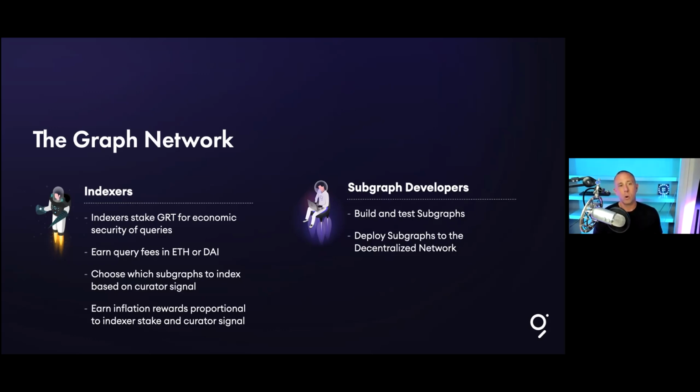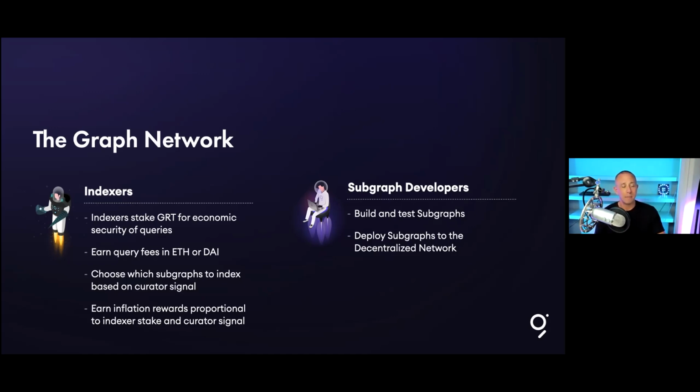So when you're querying data directly from a blockchain network, you can assume that data is correct. But once you have someone saving that information in a database, you need to provide an incentive mechanism to make sure that they are actually serving the proper data. So the network has this incentive mechanism in place. If someone is serving the incorrect data, they can get penalized, and we call that slashing, and they lose a portion of their stake. There's also a role within the network for people we call fishermen, where they look for opportunities to slash indexers.